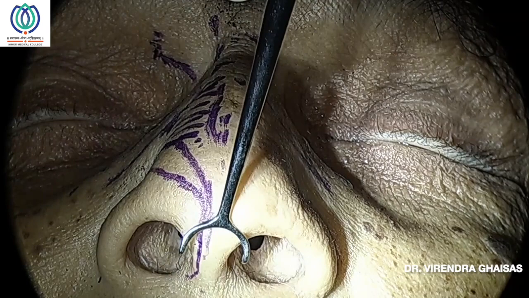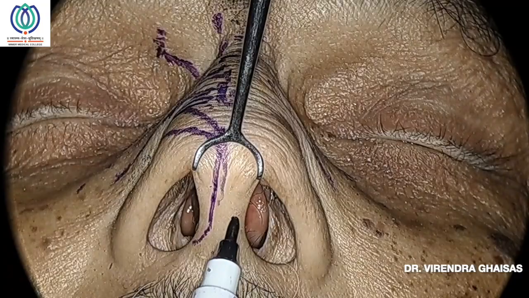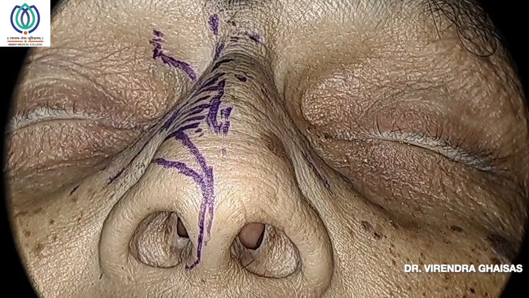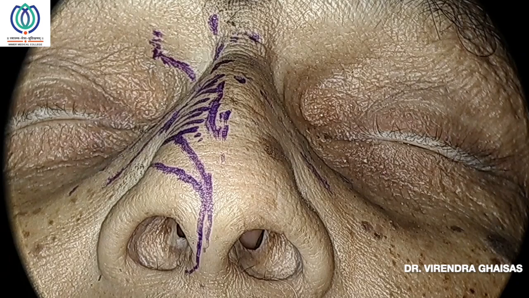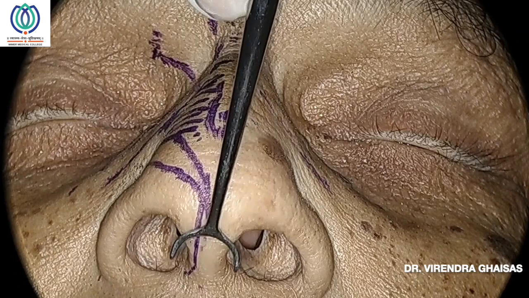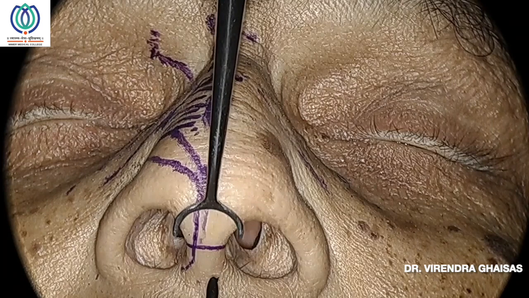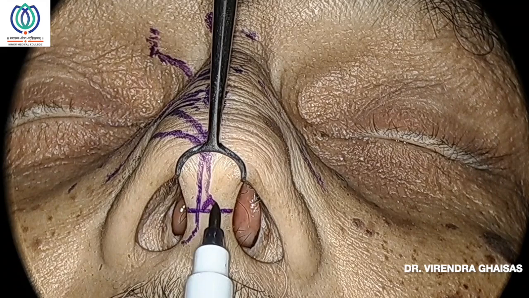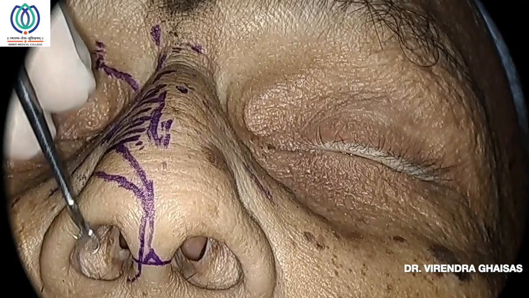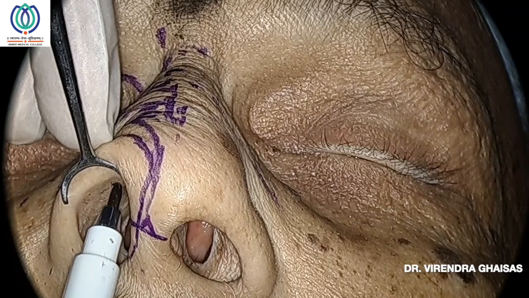Coming to the columellar part, that's the shortest part of the columella, where you have to mark it, and on top of it you have to take the columellar incision in open septorhinoplasty. The columellar incision is at the narrowest portion of the columella. Remember, it's not at the mid part, it's at the narrowest portion of the columella. Generally, the preferred incision is an inverted V incision. Previously, many surgeons have taken a stepladder incision or an exact horizontal or vertical incision too, but that gives a lot of fibrosis with scar tissue, which is cosmetically not great.